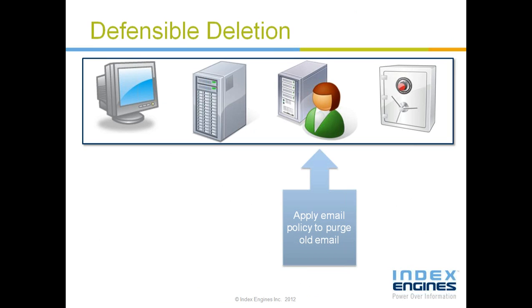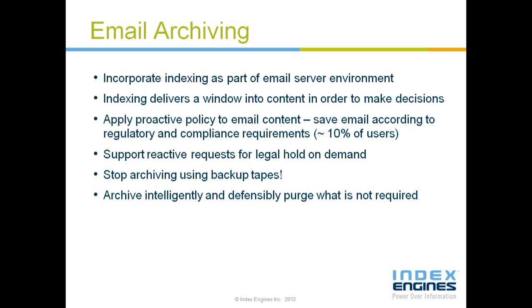Okay, so again, back to defensible deletion. Let's talk more about email. In the email server, a lot of companies have put in email archives, others have not yet. Some companies are putting in departmental archives to support legal hold and preservation requests, and we do a lot of projects around there. But indexing the email server to understand what's on there allows you to create a view, or a window, into that content in order to make decisions.